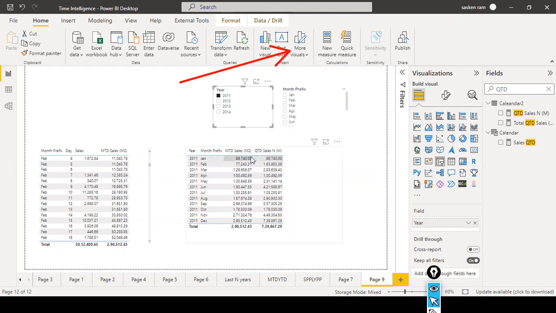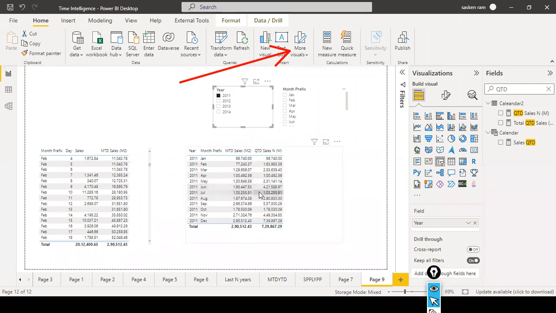Instead of adding each month's sales and computing cumulative sales, when it comes to the new quarter, it is resetting the value. And again, 1 lakh plus 1,30,000 is 2,31,000 and odd, and 2,31,000 plus this one, 4,21,000.